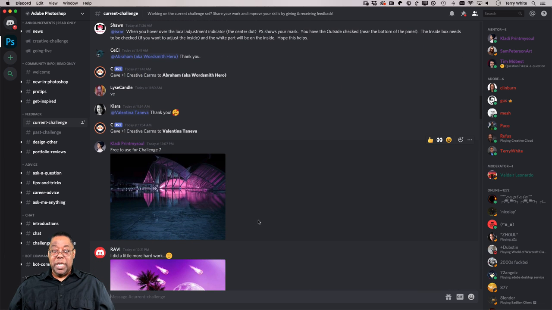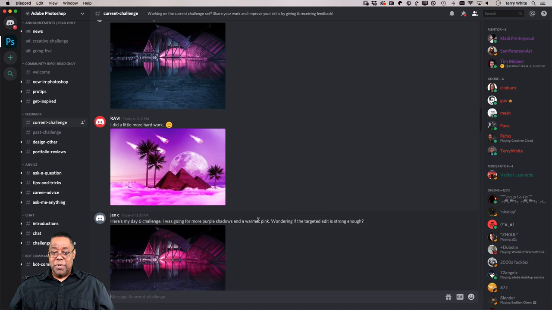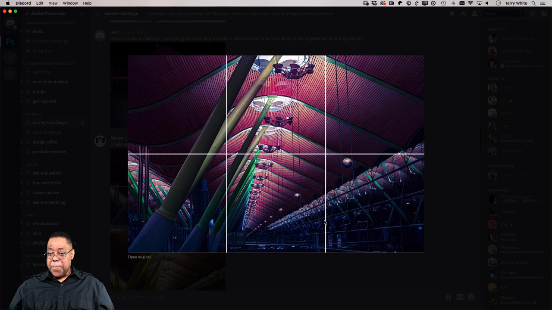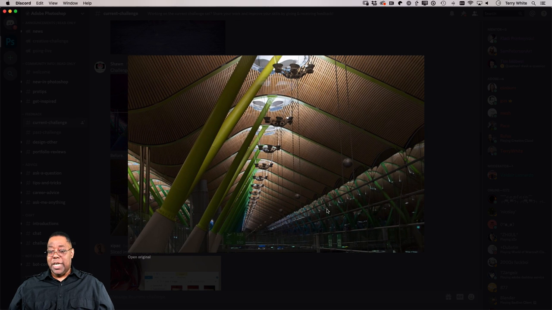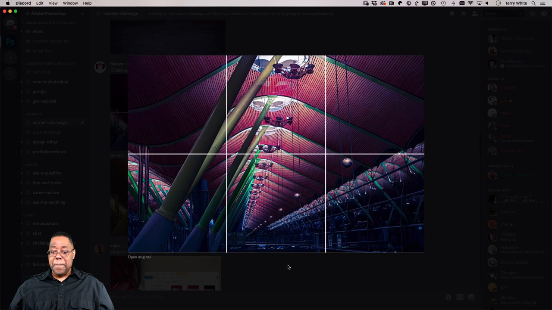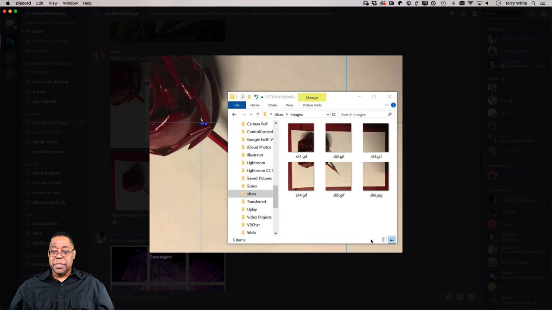And I'm going to go in now and look. Camera Raw. Now we're up to the slices. Okay, I kind of like this. I can click on it, make it bigger. Cool image. I like your slice treatment. Here's the before. So not only the slice treatment, but also some nice color treatment to it too. Awesome work. All right, I'm not sure what this is. Just pointing these out.